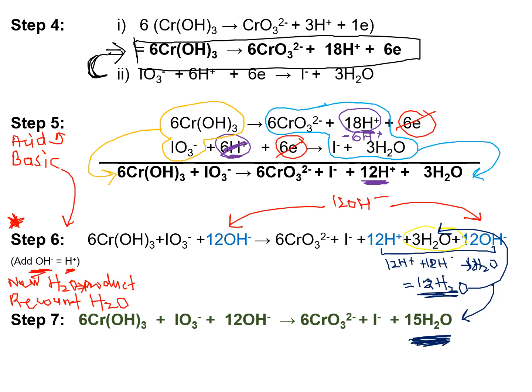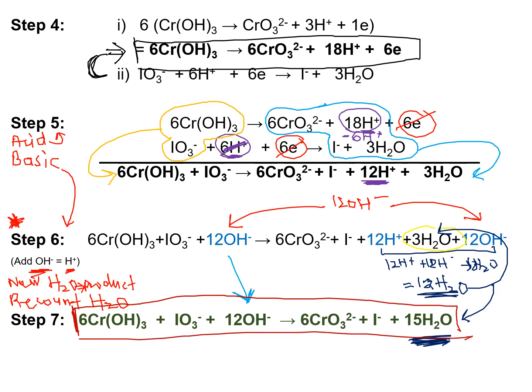And what happened to this 12OH minus? Tak jadi apa sebab bahagian reactant dia pun H plus untuk dia gabungkan menjadi H2O. Makanya you bawa turun ke bawah saja 12OH minus ni sebab tak ada geng untuk buat H2O. So for step 7, this is the final one. Okay, so this is your answer bila you balancekan redox reaction in basic solution.